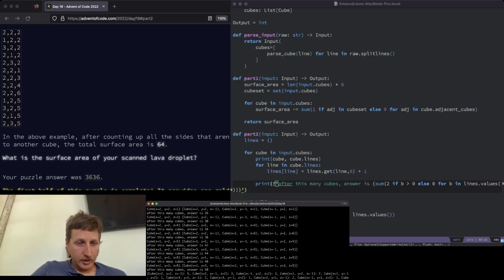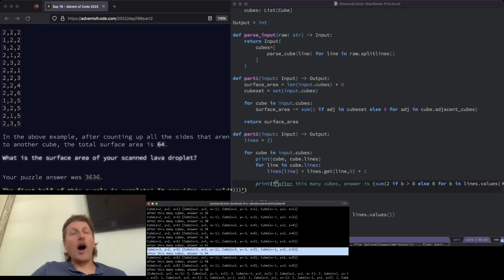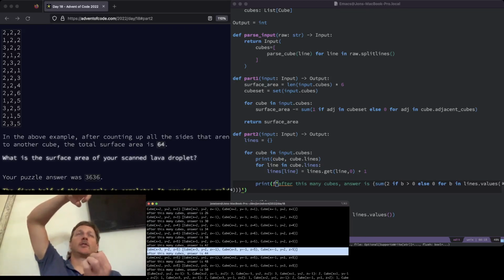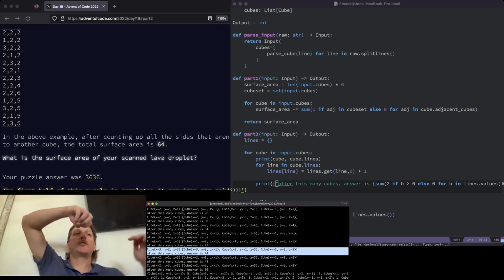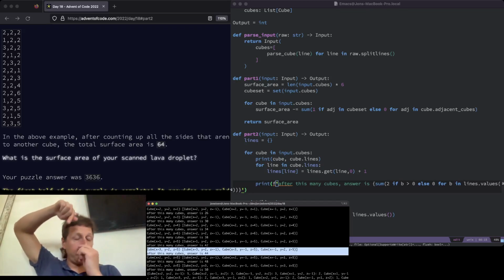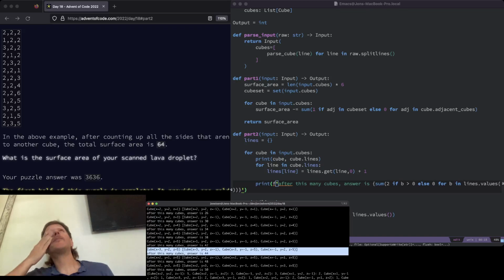So our solution is wrong, and this is why it's wrong: these two cubes exist outside of the space. So they can be reached by the water, even though they wouldn't be reached by a straight line from either side. All right, so our solution is incorrect.